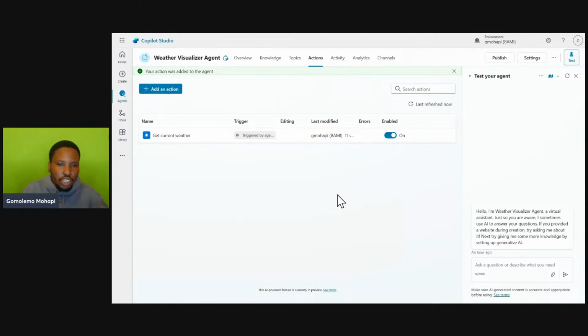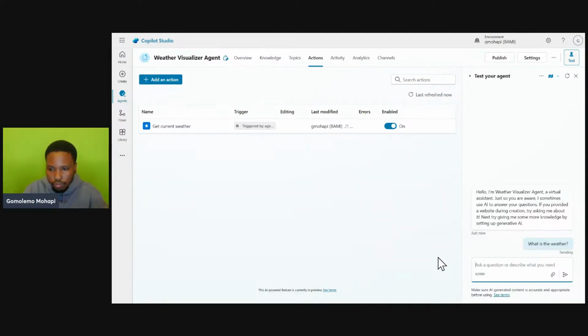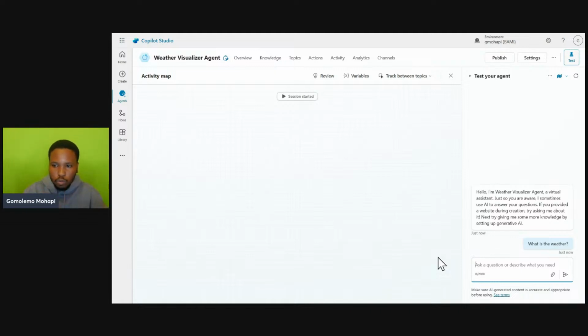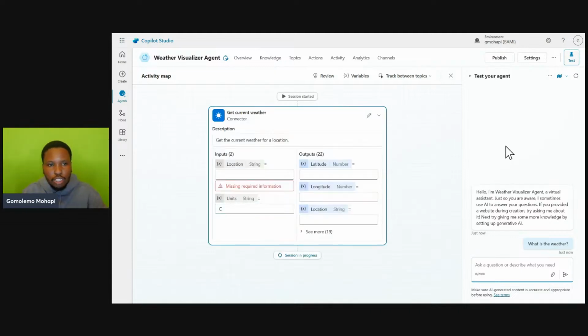Once that action has been added, I can go immediately into chat, and then I can say, what is the weather? So you can see, it knows that it needs to call this current weather action. It's identifying that the location is missing.